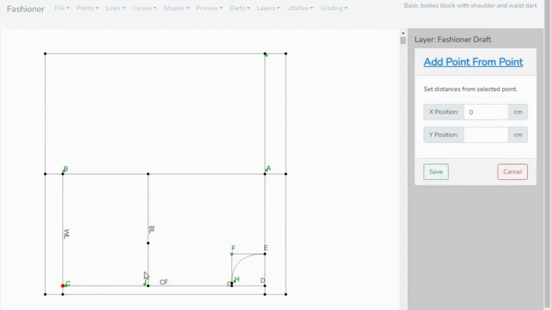As you can see, I have marked the bust line from the shoulder to the bust, and I've also marked my bust span. I'll do the same thing to get that measurement here.